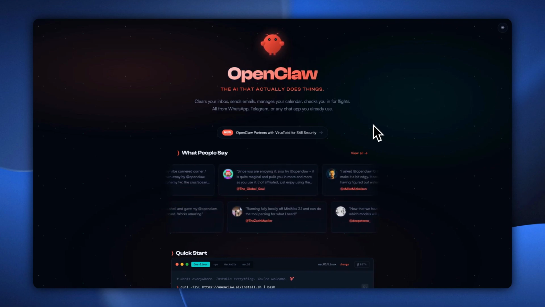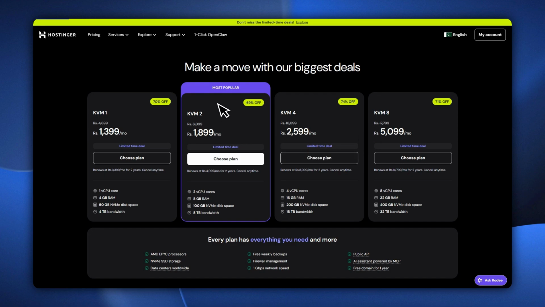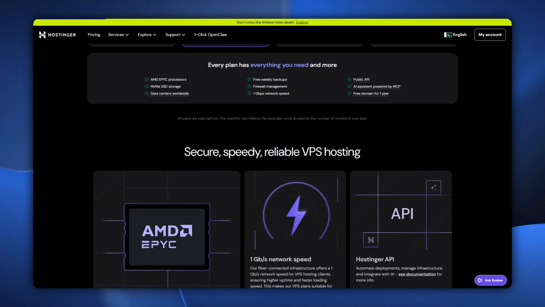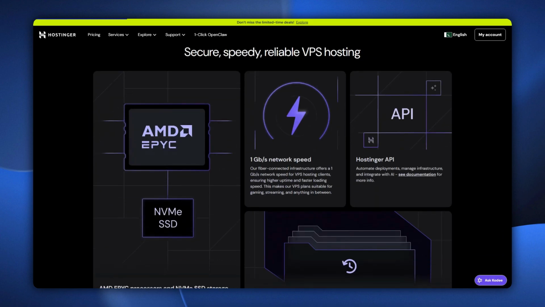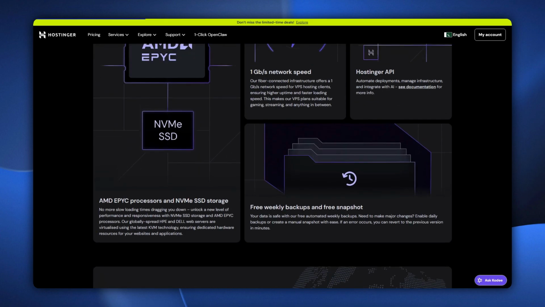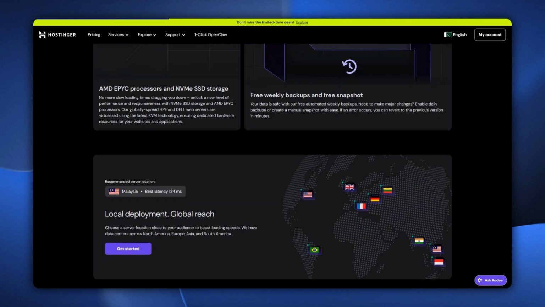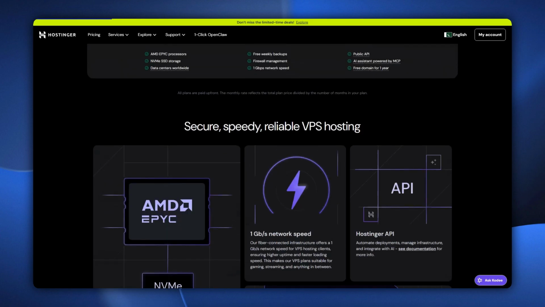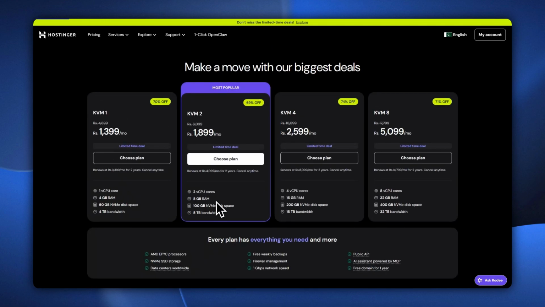on a VPS. In this tutorial, we're assuming you're using an Ubuntu-based VPS, such as one from Hostinger, although any provider with similar specs will work. The reason we use a VPS instead of running everything on your personal computer is reliability. That means your bot stays online even when your computer is turned off. For best performance, especially when using AI models like Claude, your VPS should have at least 8 GB of RAM. This ensures smooth processing and prevents memory-related crashes.